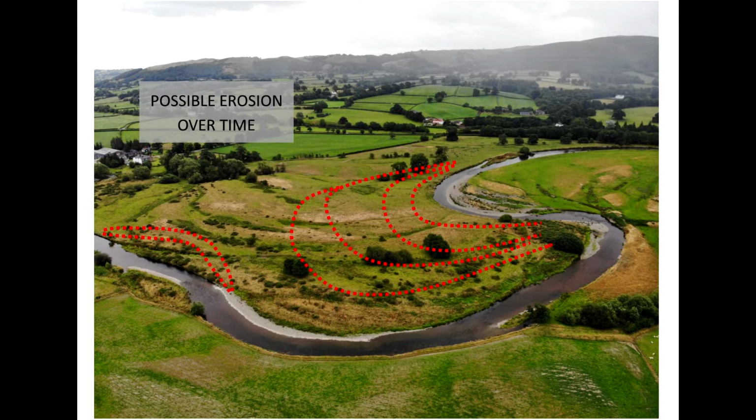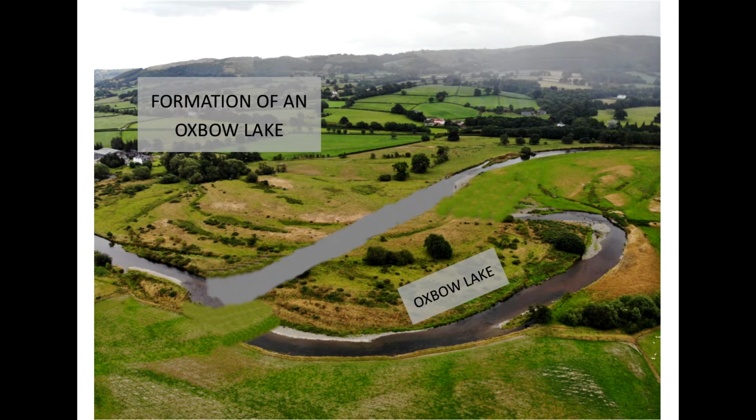So now we can see as those necks get closer and closer together through erosion, we're starting to see the formations of a possible oxbow lake. So when we have floods, then it usually breaks through and finds the path of least resistance, and therefore when the flooding level goes down, we get oxbow lakes forming.